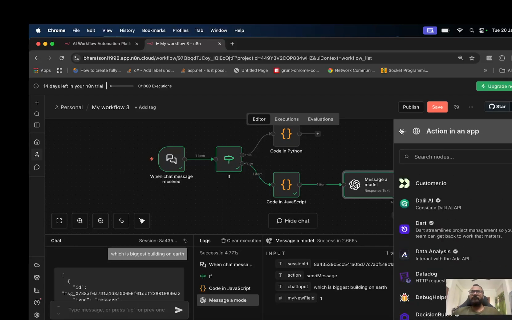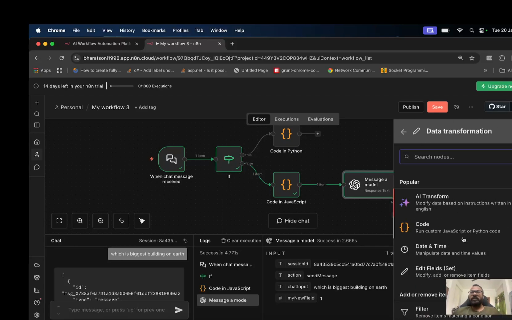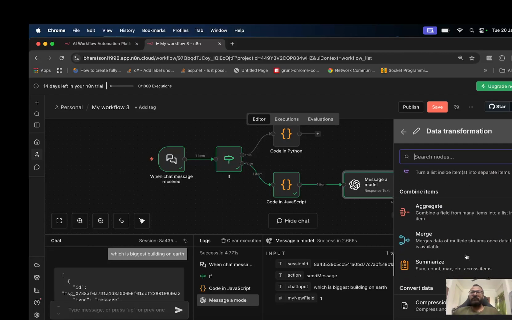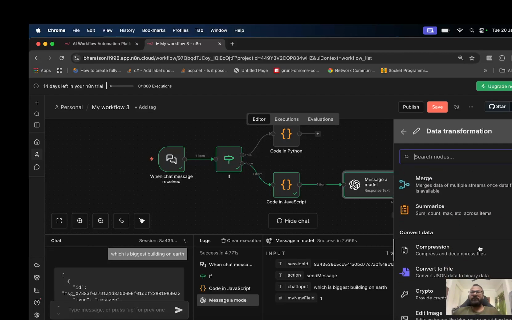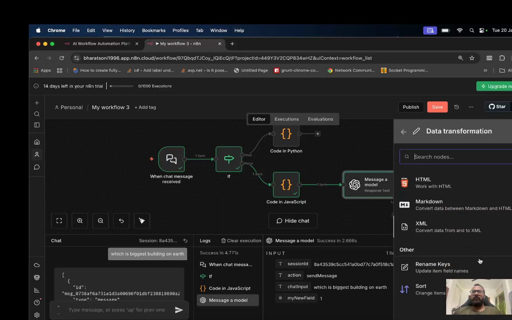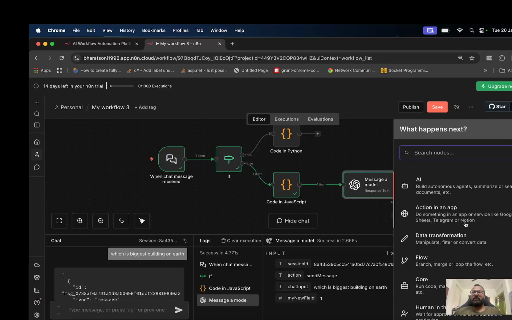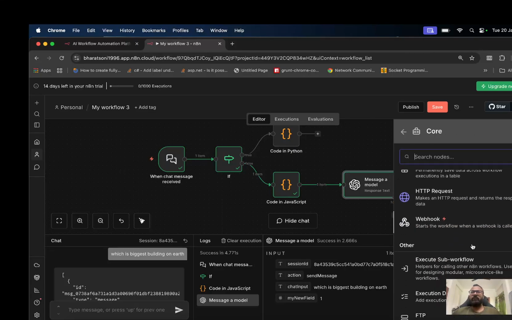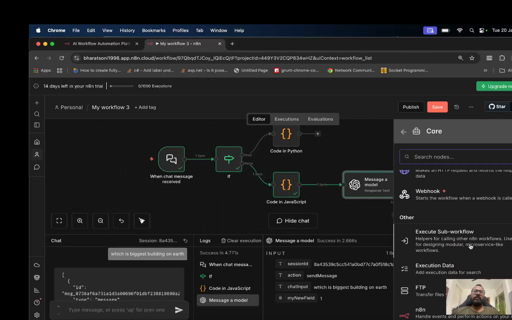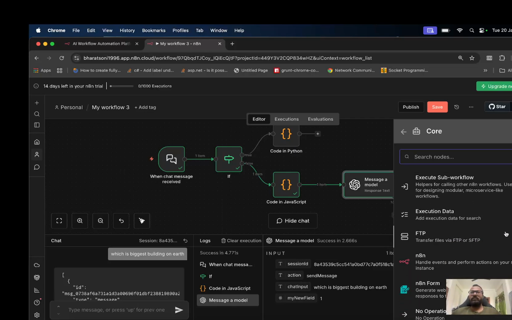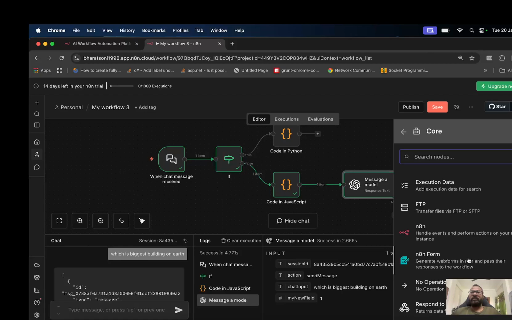We have data transformation, which includes basic data transformation, merging, summarizing, converting to file, editing images, HTML, all the file type manipulation. We have the core: HTTP request, data table, webhooks we can trigger. We can execute a sub-workflow, and connect FTP also.